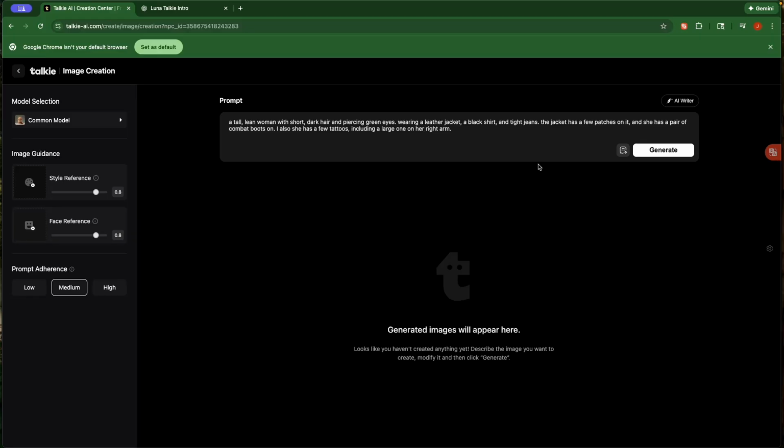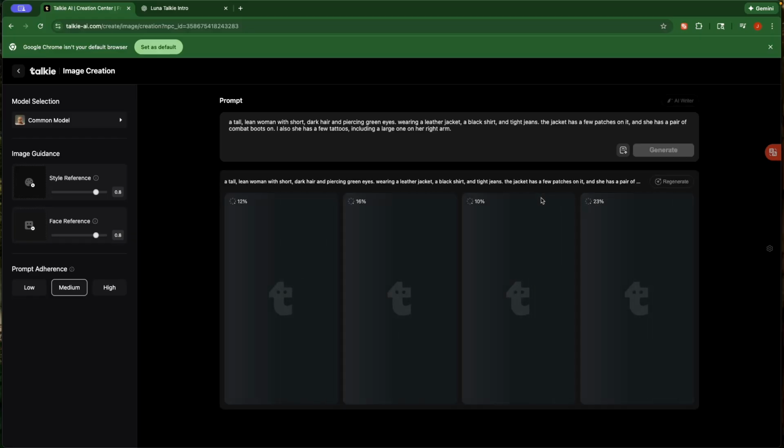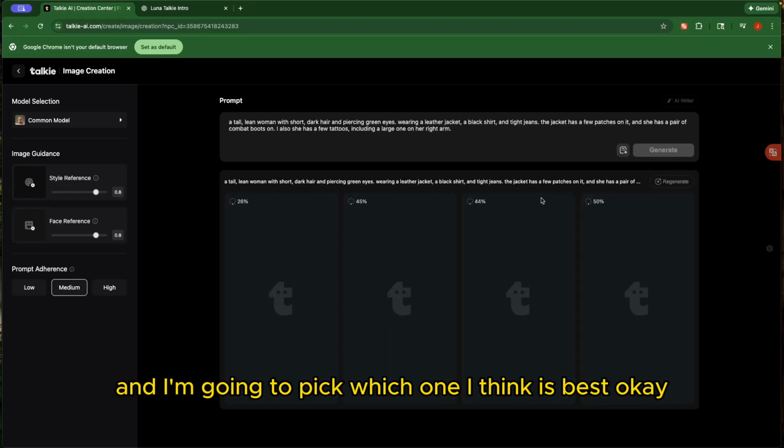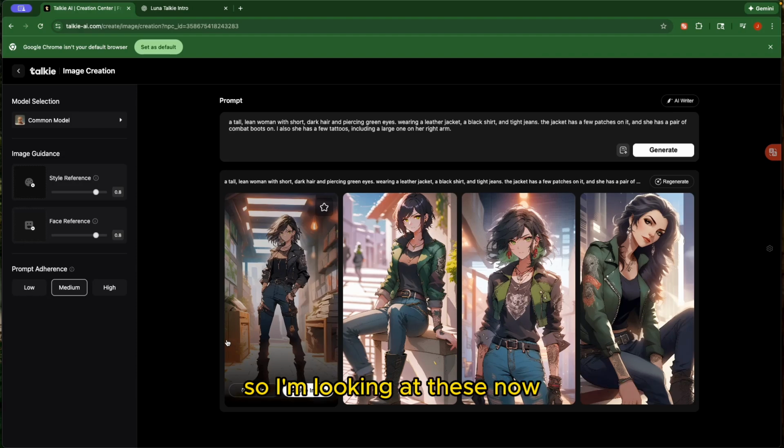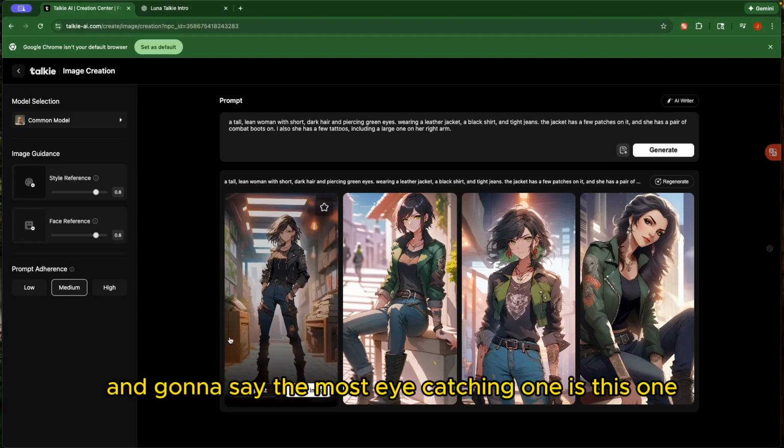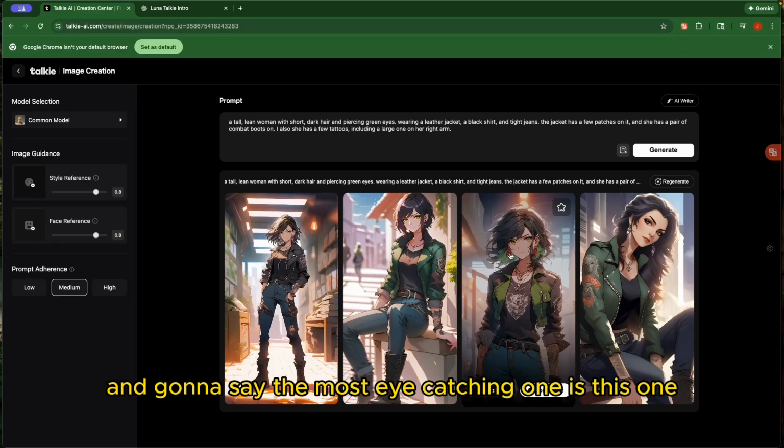Okay, so I'm gonna hit generate on this, and it's generating. And I'm going to pick which one I think is best. Okay, so I'm looking at these now, and I'm gonna say the most eye-catching one is this one.